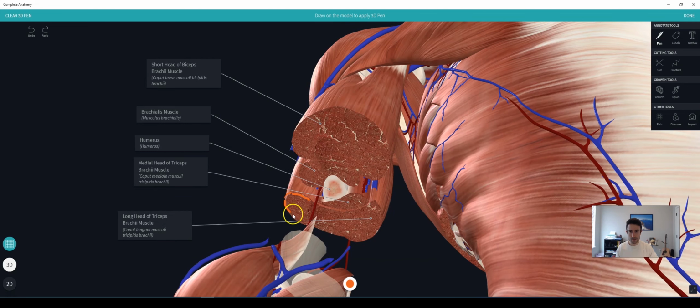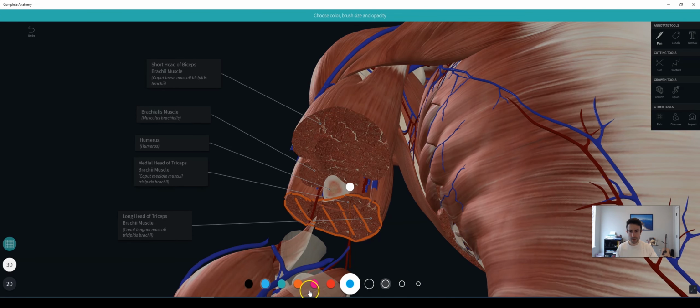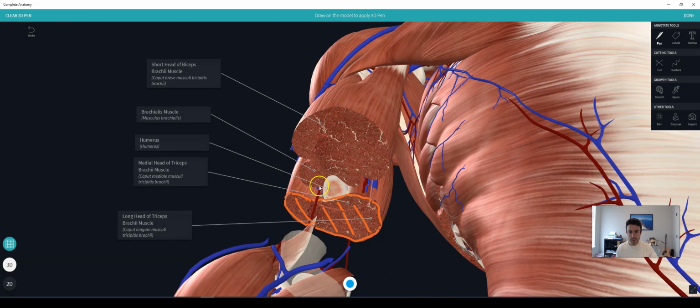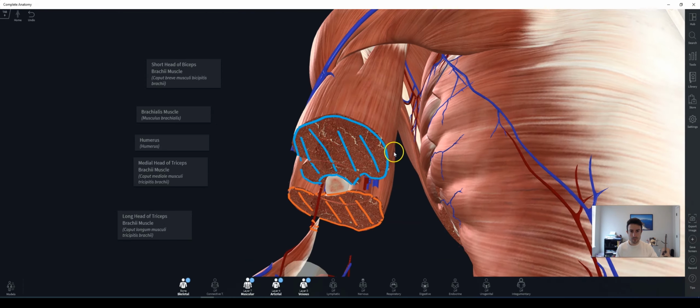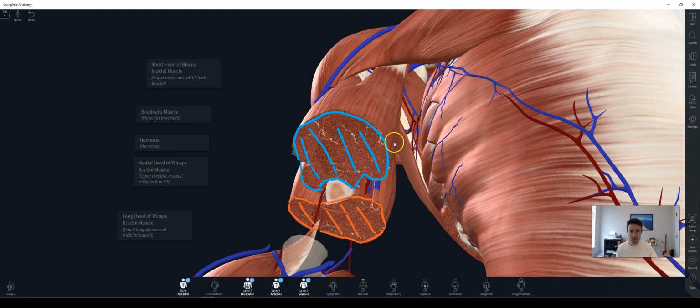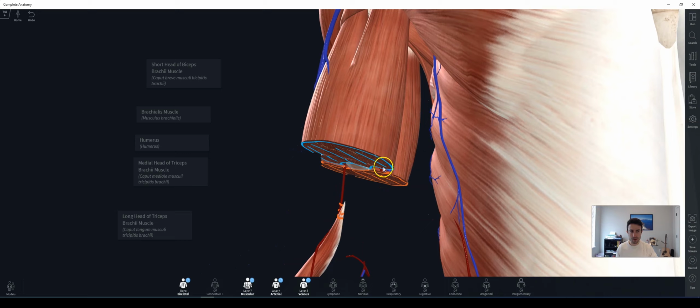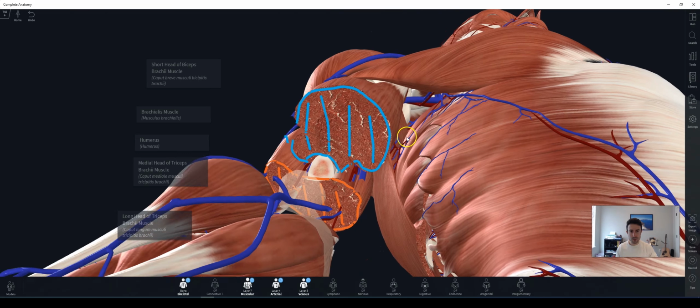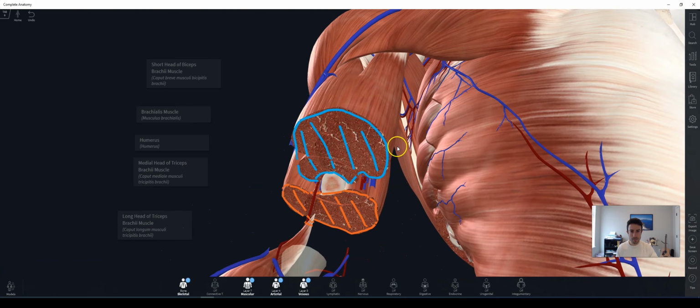All right, I'm going to trace around here. And I'll trace around my flexors, bicep, and the brachialis muscle. Okay, I'm going to press done. You'll notice now the drawing stays within that cross section compared to what the 2D had to offer. It was wrapped around the whole anatomical model. So when you want to draw something on a specific portion of the body, use a 3D pen.